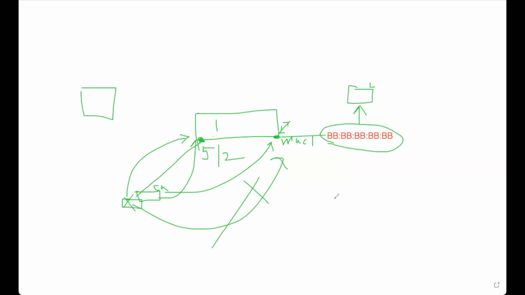All right, so let's say there is a switch, Switch A, and let's say this is a server.